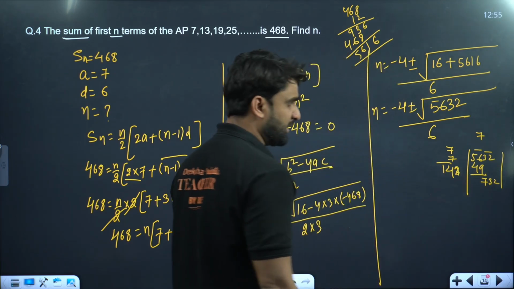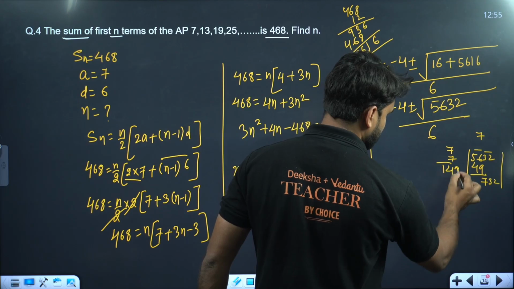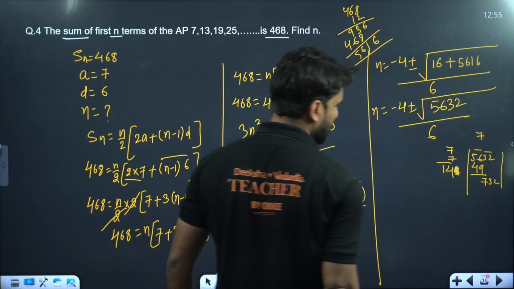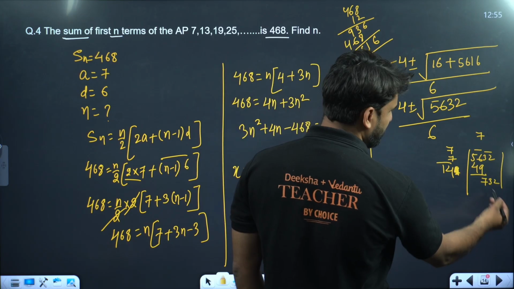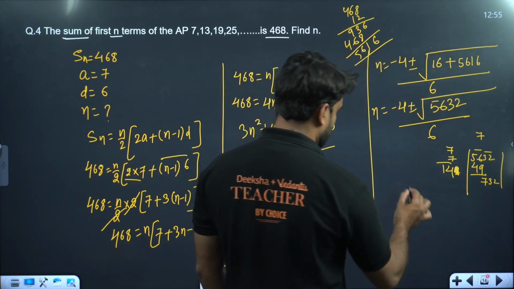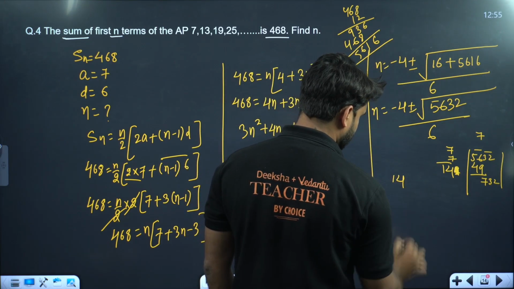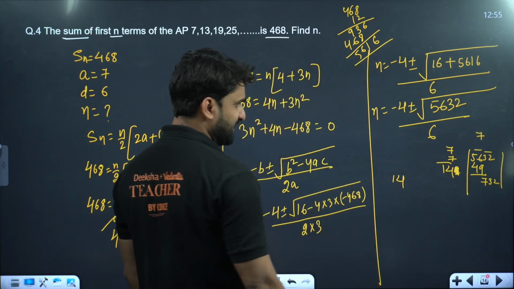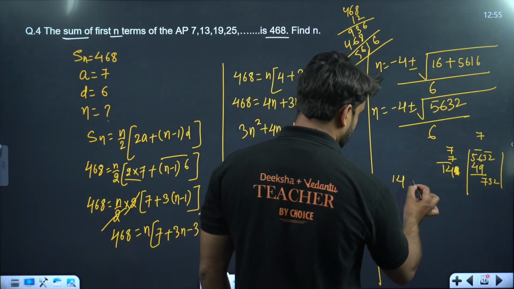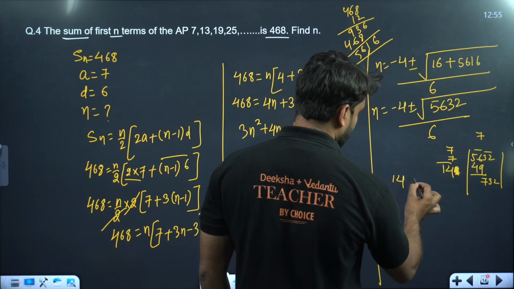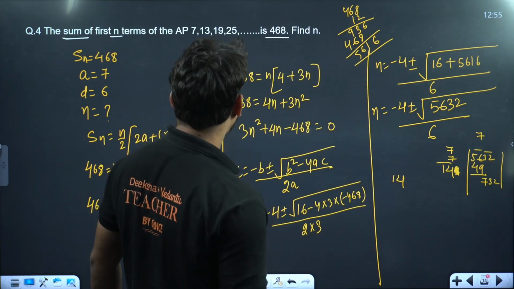No, this is not coming here. So 3 threes, 4 fours, 6 sixes, and we can take 4 fours are 16. We want 732. So for 14, 4 fours, 5 fives, 6 sixes are 30, 7 sevens 49, 8 eights are 64, 9 nines. So let's take here what we are getting. Something is missing. Some problem is there in the question.